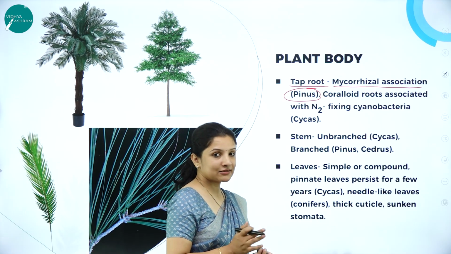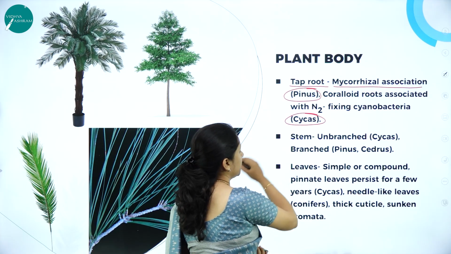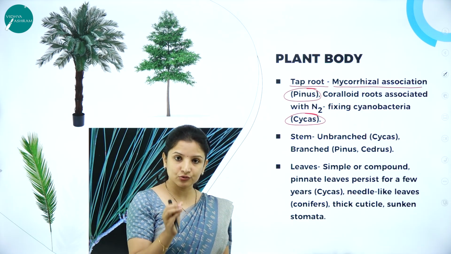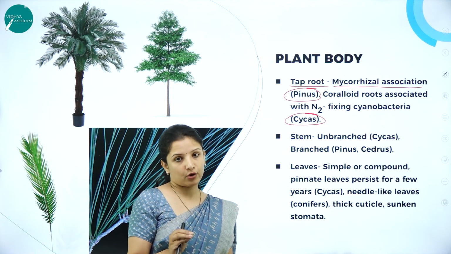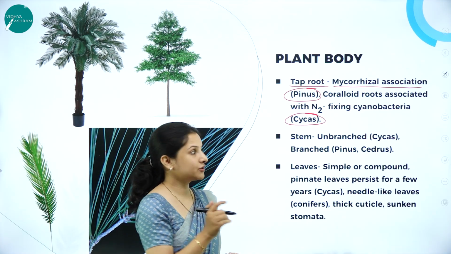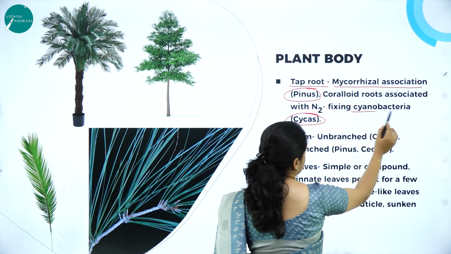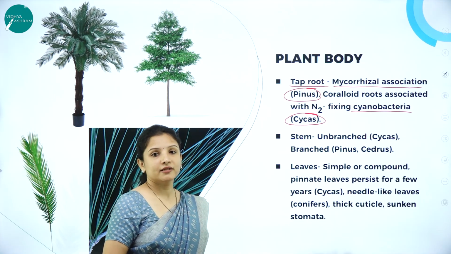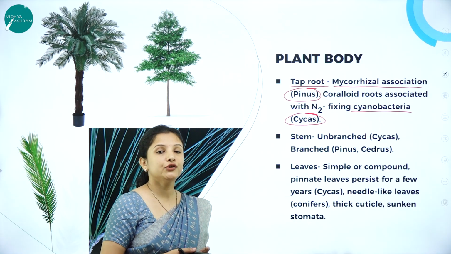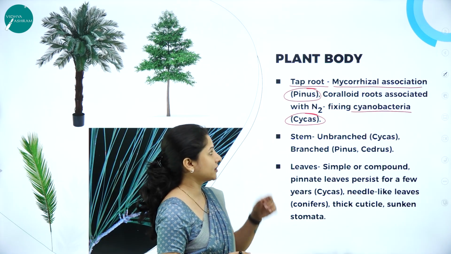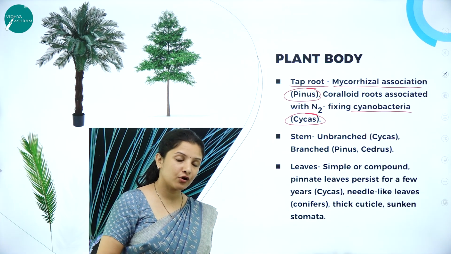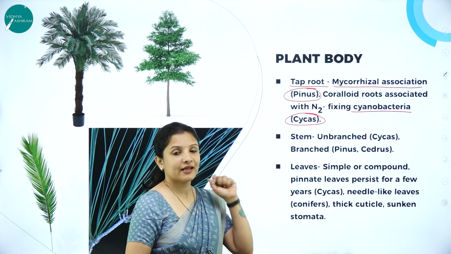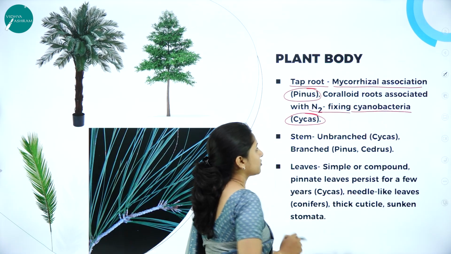And not just that, in Cycas, which is also an example of a gymnosperm, the roots are called coralloid roots. They have some specialized roots called coralloid roots, and in these coralloid roots there are cyanobacteria. We have learnt about cyanobacteria in the previous session under kingdom Monera. Under kingdom Monera there is one group which is called eubacteria. Under eubacteria the cyanobacteria come, and cyanobacteria are also called blue-green algae. They are present in the coralloid roots of Cycas, wherein they help Cycas in nitrogen fixing.